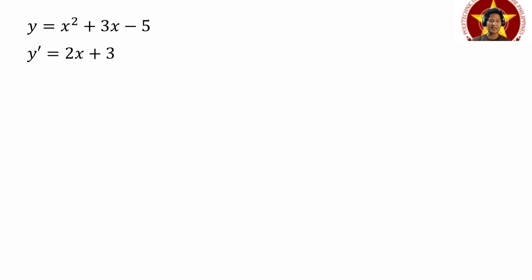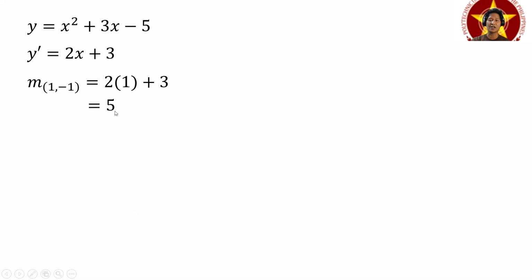In other words, if we substitute the point into our derivative, we can identify the specific slope of our tangent line. Okay, so going further, to find the slope passing through the point (1, -1), we just substitute our point. Since the derivative has no y, we only substitute x equals 1 here. So when x is 1, 2 times 1, plus 3. So notice we have 5. So the slope of the tangent line passing through this point will be 5.